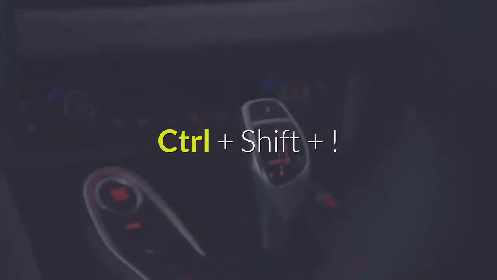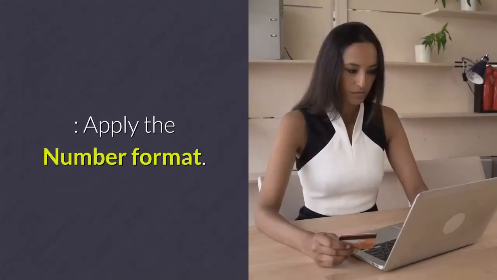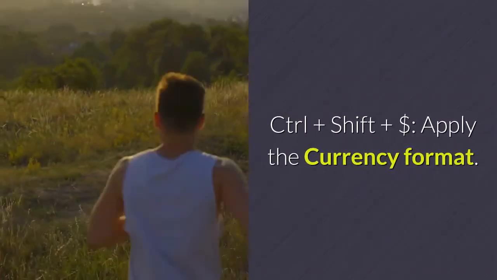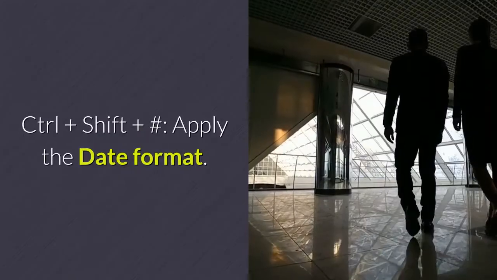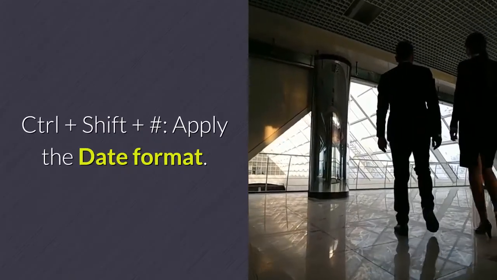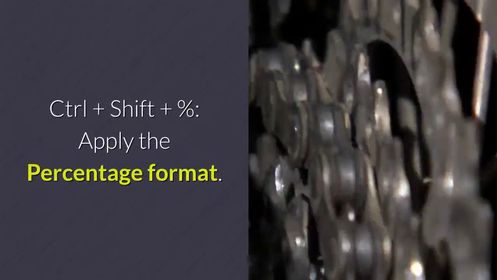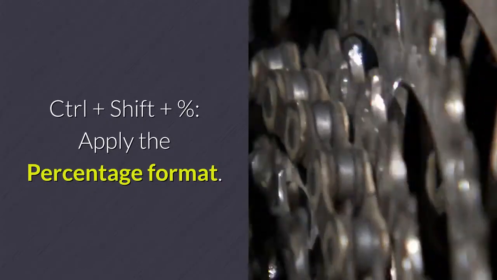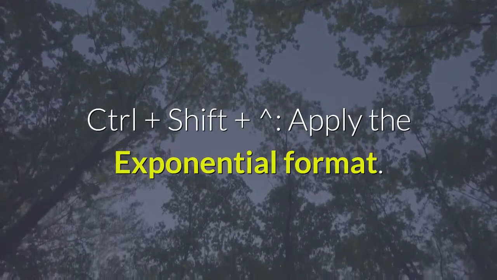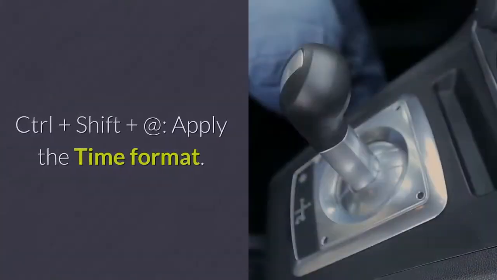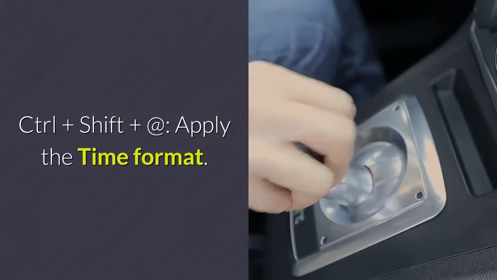Ctrl plus Shift plus tilde, apply the number format. Ctrl plus Shift plus $, apply the currency format. Ctrl plus Shift plus hash, apply the date format. Ctrl plus Shift plus %, apply the percentage format. Ctrl plus Shift plus caret, apply the exponential format. Ctrl plus Shift plus at, apply the time format.